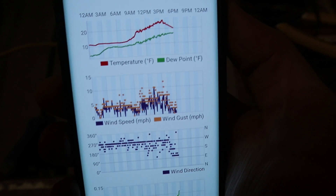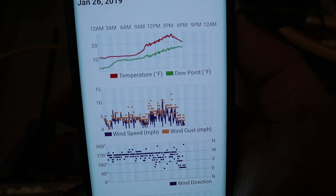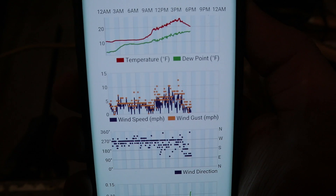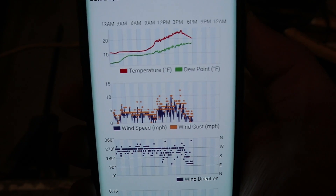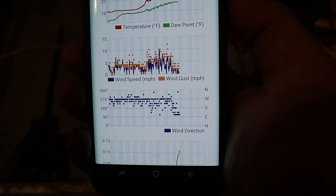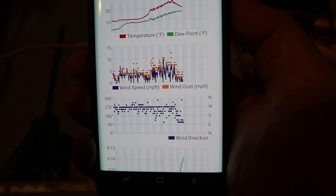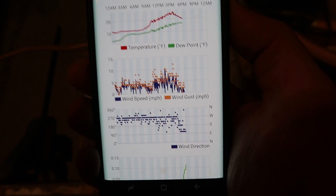And so it goes — here's the weather from that weather station. You can see the top one is temperature, so it's 20 degrees out now. The wind speed went up to a peak of 12, but it's been down around five or less most of the day. The wind direction you can see was mostly from the west, and then just as I was installing it, it switched around to the east. I really don't like the wind direction thing on that because it bounces all over the place.